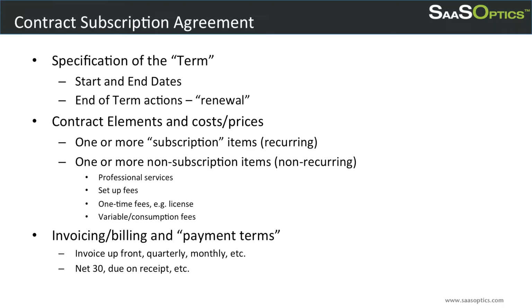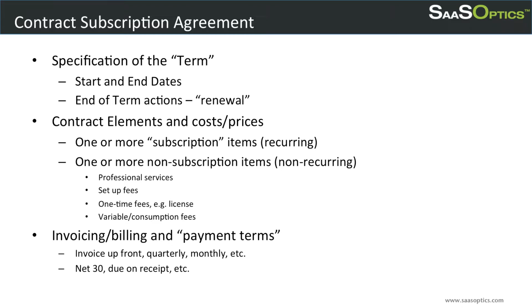Okay. The contract also includes some other really important things. The specification of a term. So term here means the period of the subscription. And the agreement will have something that specifies the term. Sometimes it's a start date and an end date. Frequently it's a start date and a duration. So the contract will start on July 1st and will run for a period of 1 year. The contract will also specify the end of term actions. So what happens at the end of the term? Does the agreement auto renew? Does it cancel unless there's notification? Is notification required by either party, etc.? So these are renewal terminology and legal terms that are in the term section of your subscription agreement.